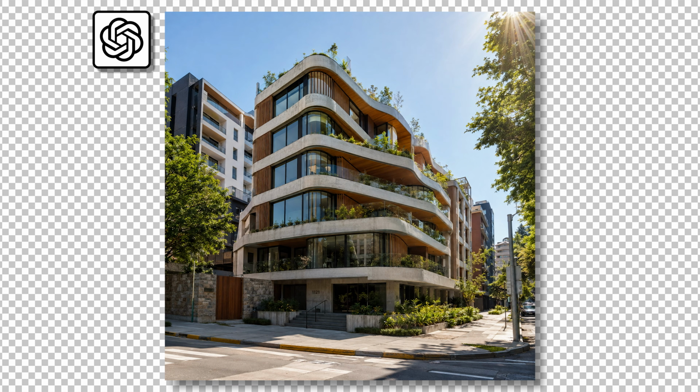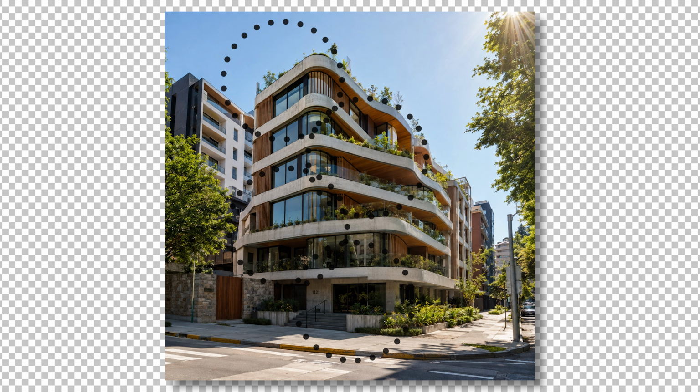ChatGPT goes in almost the opposite direction. It doesn't push the parametric language quite as hard, which is why I wouldn't give it a perfect accuracy, but the image itself is much more convincing as an actual apartment building. The floor-to-floor heights feel believable, the balconies make sense, the neighboring buildings relate correctly to the site, the sidewalk, street, entry, and landscaping all feel much more grounded in reality. Even little things like how the glazing meets the slabs and how the building sits on the corner make it feel much more like architectural photography and less like AI concept art.